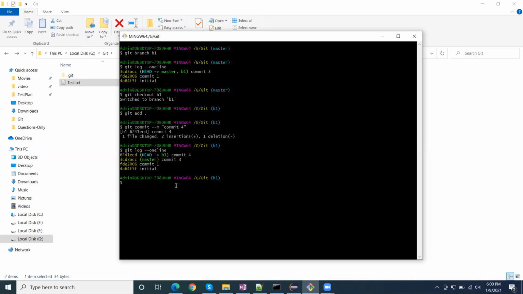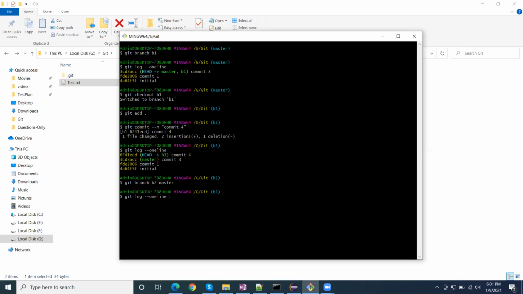Now I am going to create one more branch. If I want to create a branch, we can use git branch and the branch name B2. I can pass here master or any branch name. If we are not passing a branch name, then it will create a new branch using the current working branch code. If I pass the branch name, it will create a branch like B2 by using master code. So git branch B2 is created.